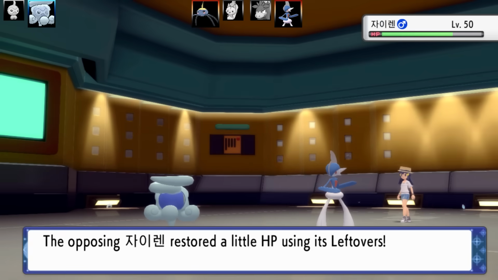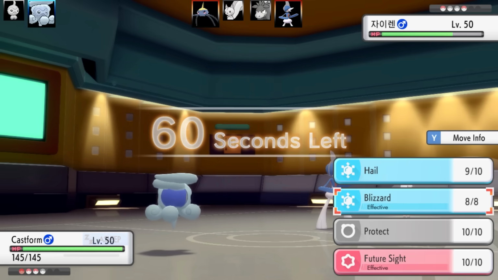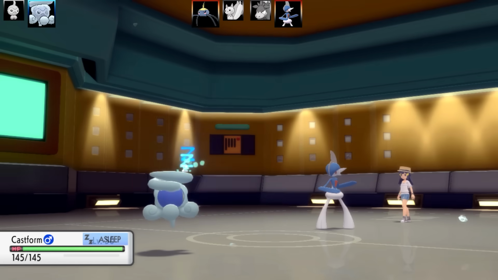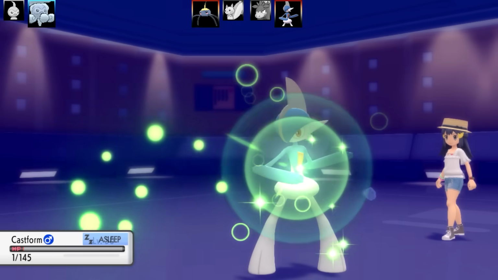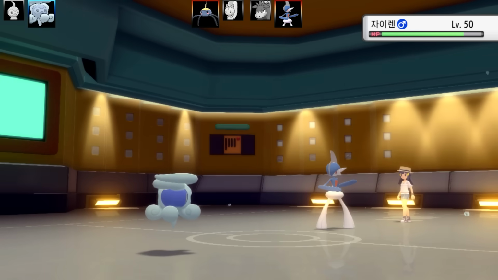Now, Gallade is a big problem here. I can't swap out. All of my other Pokemon are going to get one shot, apart from my other Castform, which I don't really want to spoil its Focus Sash, so I've got to keep it in. So here comes the Drain Punch, and Castform. Wait, this is my Focus Sash one. What am I talking about? This is the Focus Sash one.